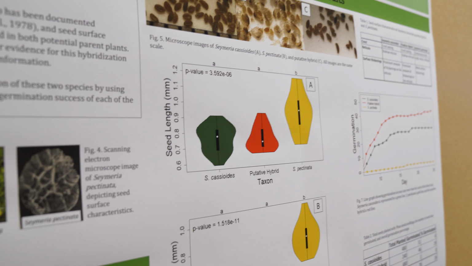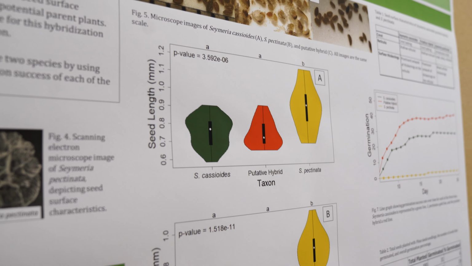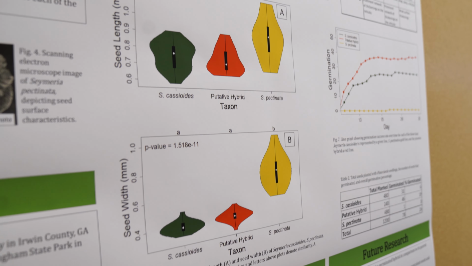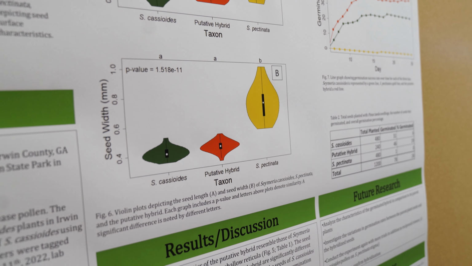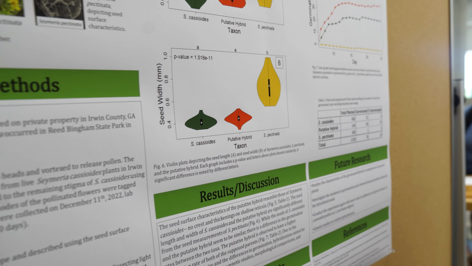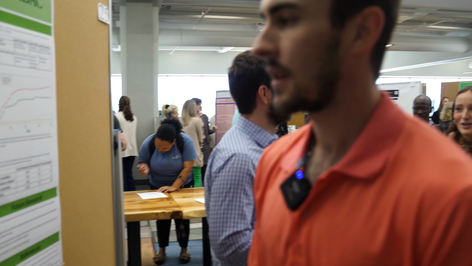Once we got these results, we wanted to try a germination trial between the two to see if the hybrid germinates better or worse, or not at all, compared to the parent plants. Like I said, it's a root hemiparasite, so we found them a host by getting pine yearlings and placing them on a tray.